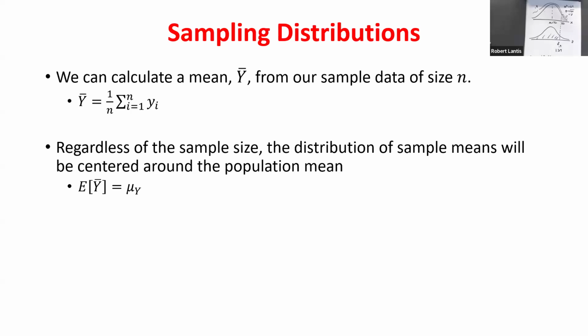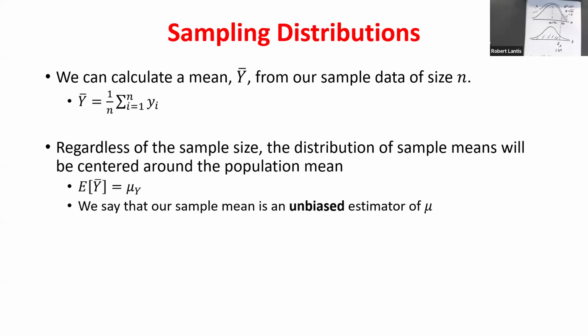Now, sometimes my sample might have a slightly higher mean than the average. Sometimes it'll be slightly lower. Sometimes it'll be really close to the average. Sometimes it'll be a little bit further away down the other side. But if I were to plot out, and in theory, if I could take an infinite number of samples, those sample means will be normally distributed around that population mean. Or the expected value of my sample mean is the population mean, okay? And I'll prove this to you with some data here in a second.